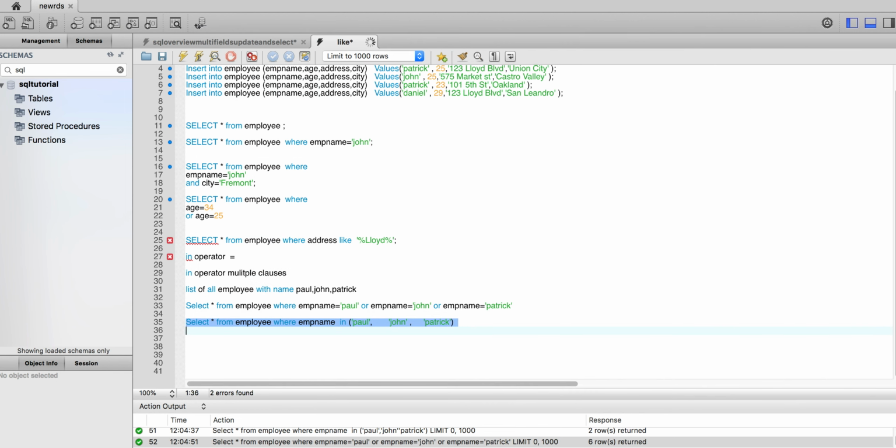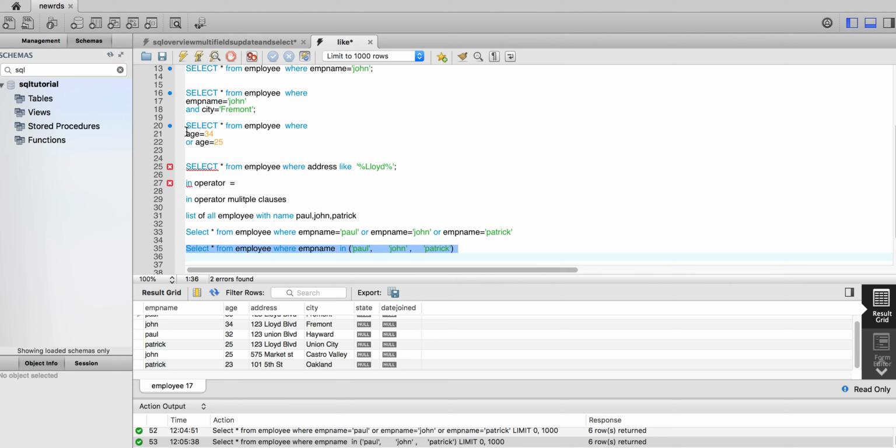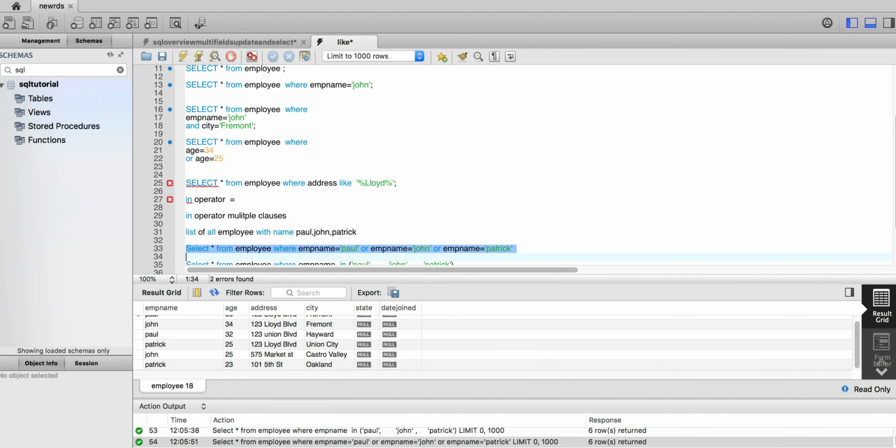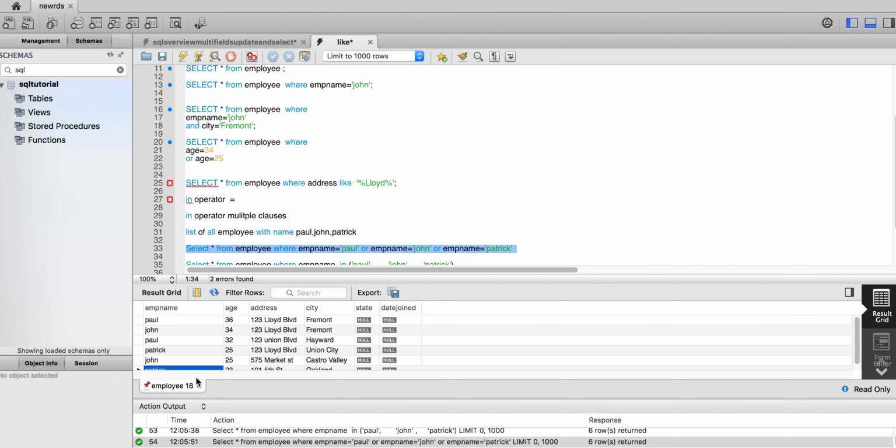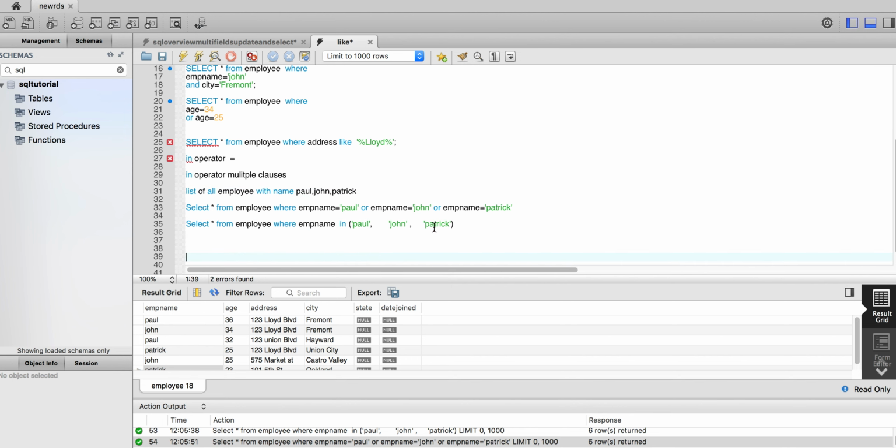So let's run it. Okay, good. Now it's returning 17 records. How about before? Yeah, it's actually not the number of records. It's returning the correct number of records. This is just the number of the run. It's not actually a number of records. Okay, so we are good. It's returning the same number of records. Both these queries are equivalent.